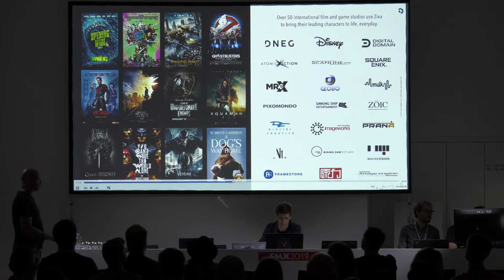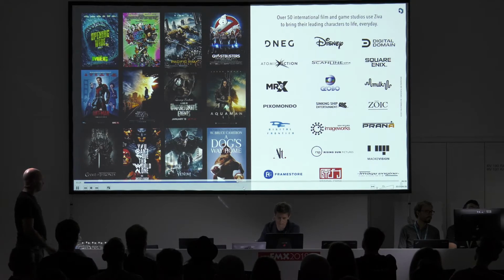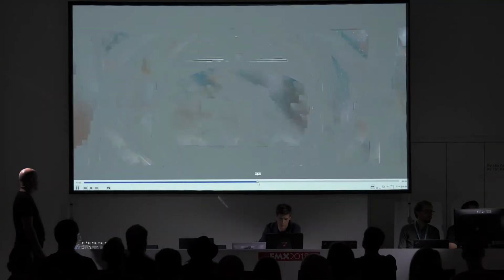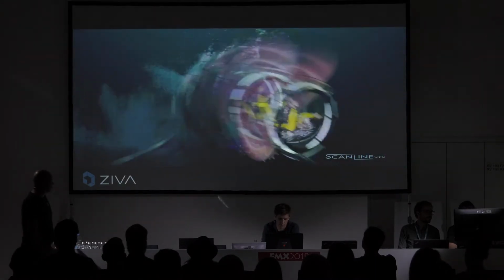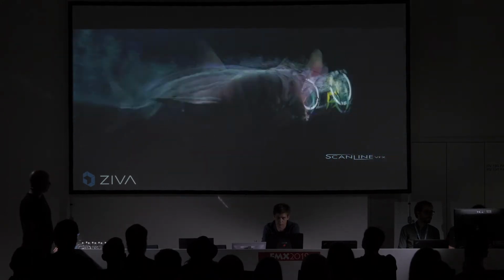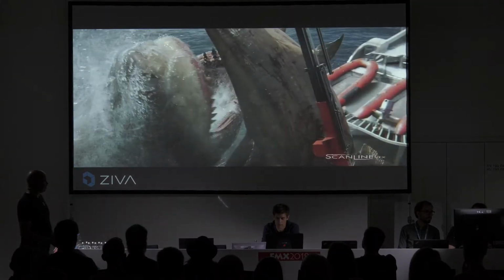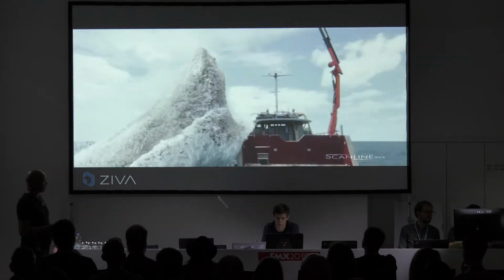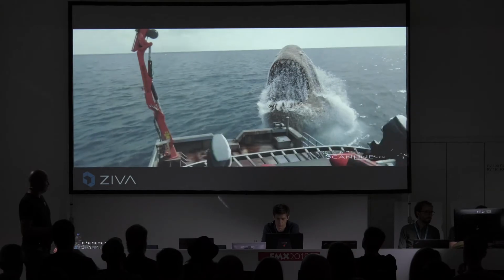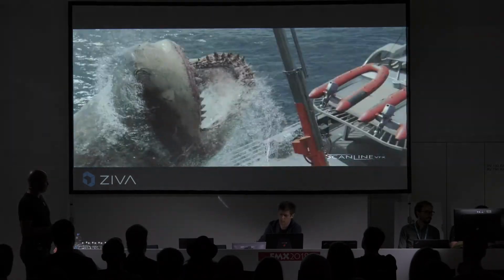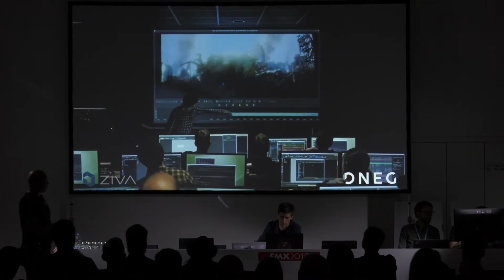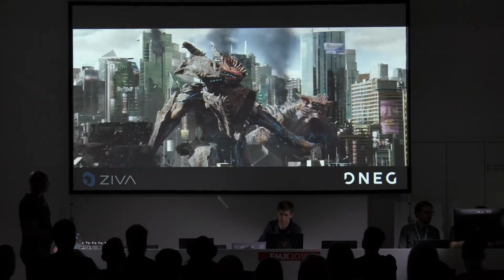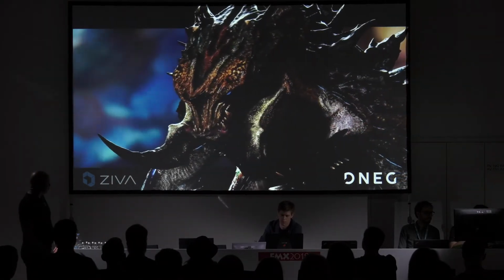Over the past year especially, we've had a big upswing in studios adopting the software as the way to do things. Some stuff from the Meg. The Meg was a big production this past summer that was using our software to do all the sharks. There were 3 vendors doing shots on the film. Scanline was leading it out of their Vancouver office, and then there was Sony Pictures Imageworks, and DNEG did a couple shots as well. Scanline and Imageworks were responsible for the sharks, and they did that with our software. DNEG used it on Pacific Rim 2.